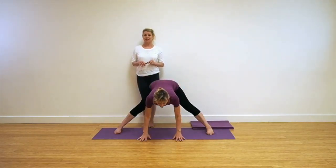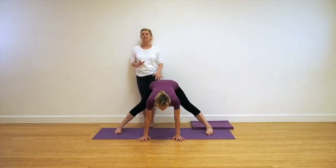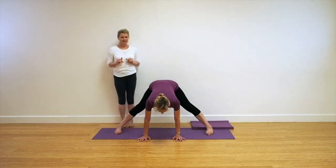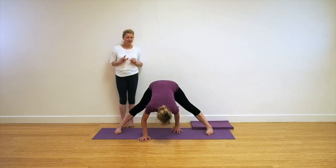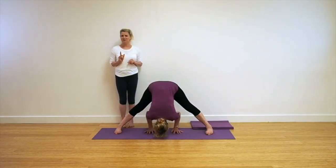So when you take your hands down to the floor, this may be a little bit too far away for you. You may find that the back is a little bit distorted by this action, and therefore you would need to put your hands onto a slight height. If that is the case, be sure that you have a couple of books or yoga foam pads or bricks. Once you're in this position, start to walk your hands back. Now, if you are able to lift the abdomen, take the head down towards the floor or to a support, then you're ready for the next stage.